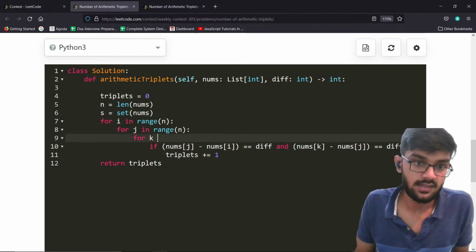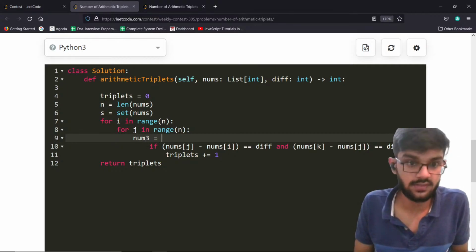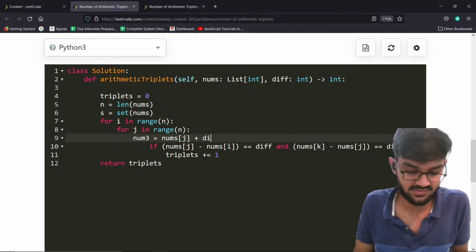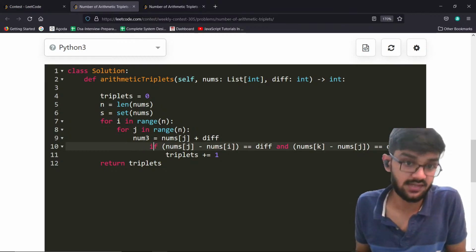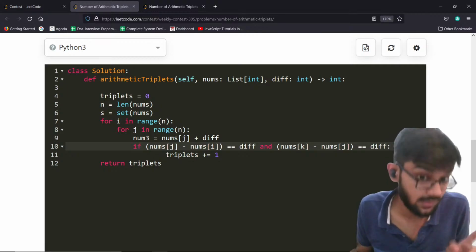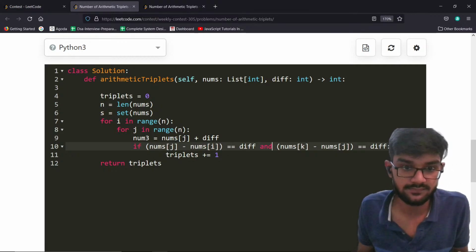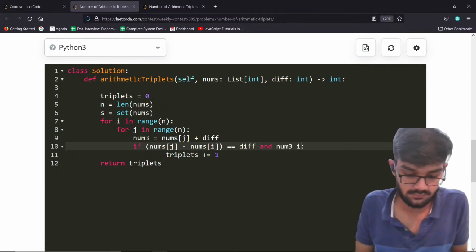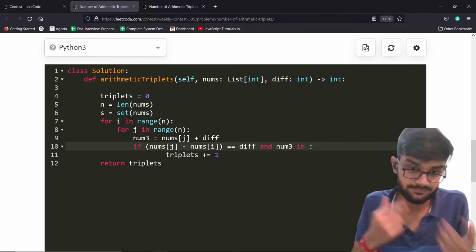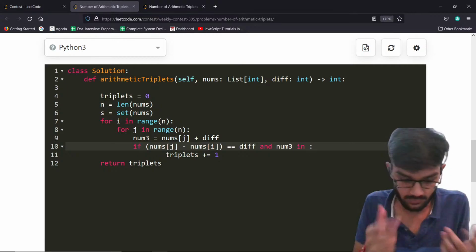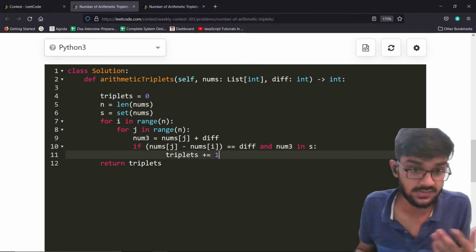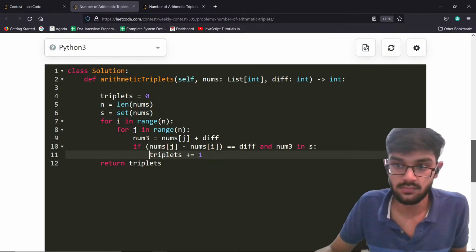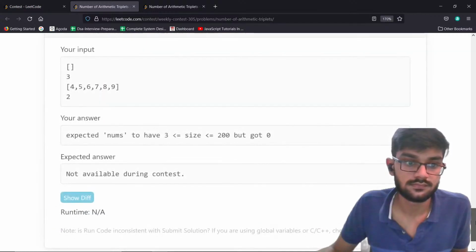And now I know the number 3 would be nums of j plus difference. I just need to check if it's there or not. So if nums of j minus nums of i is equal to difference and num3 in s, which is the set, then triplets plus equal to 1. If I'm not wrong, so run code.